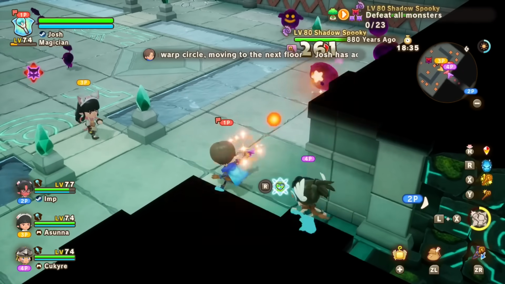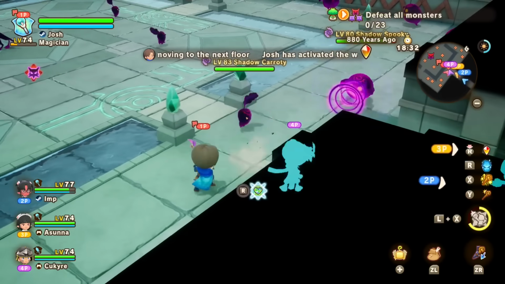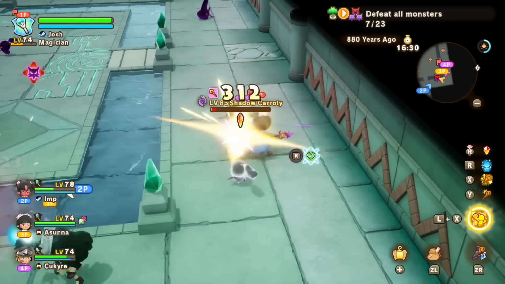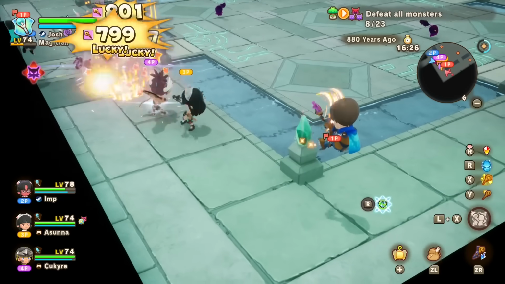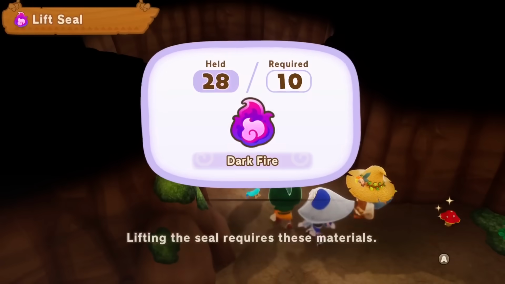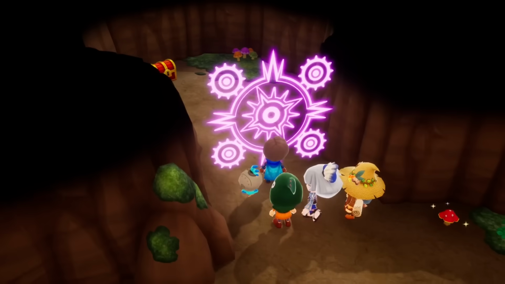This is a room filled with shadow monsters, stronger varieties of enemies that will provide you with mysterious slates to unlock endgame recipes, some of the materials to craft them, as well as dark fire, which is required to lift off these seals found around the world.